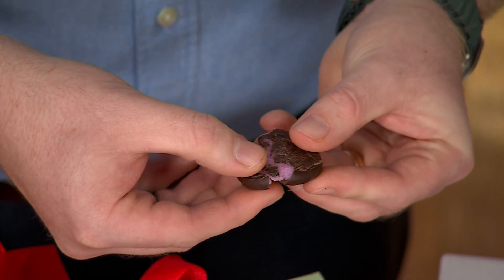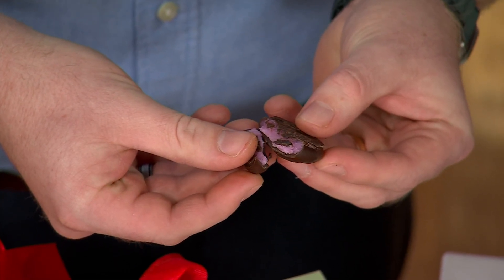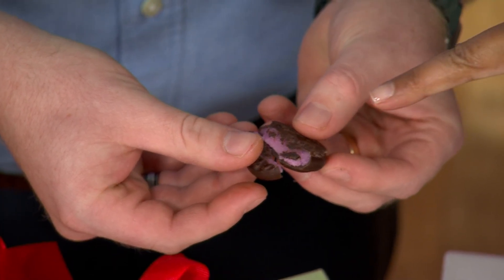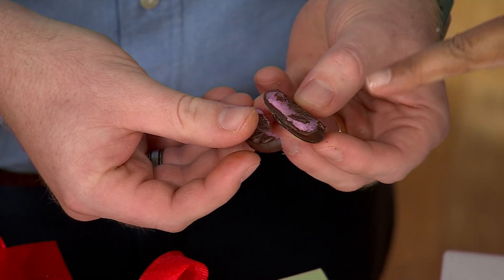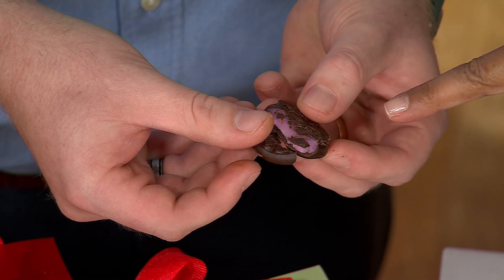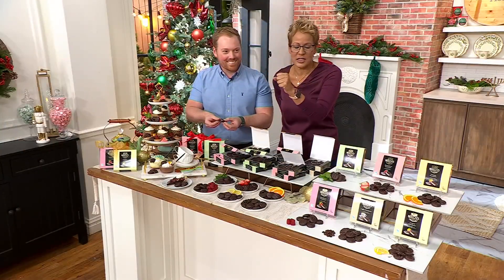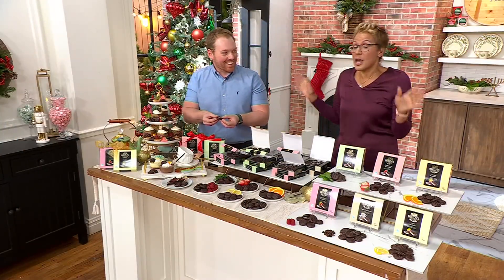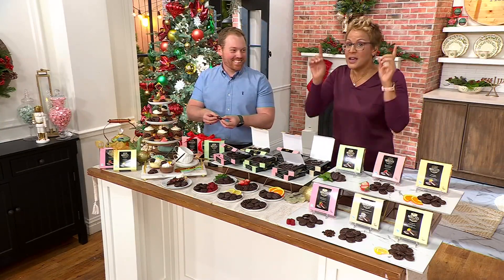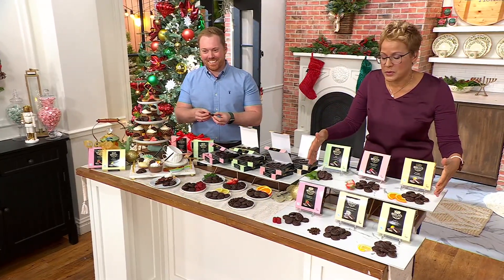We are bringing you Beaches Fine Chocolates — boxes of chocolate fondants. You're looking at the raspberry one, which is one of six flavors, six boxes you're going to receive. I am absolutely trying this brand. Peter Whiting is here with us, came all the way from across the pond to talk to you about this. We'll be back in a second so I can show you exactly what you're receiving.